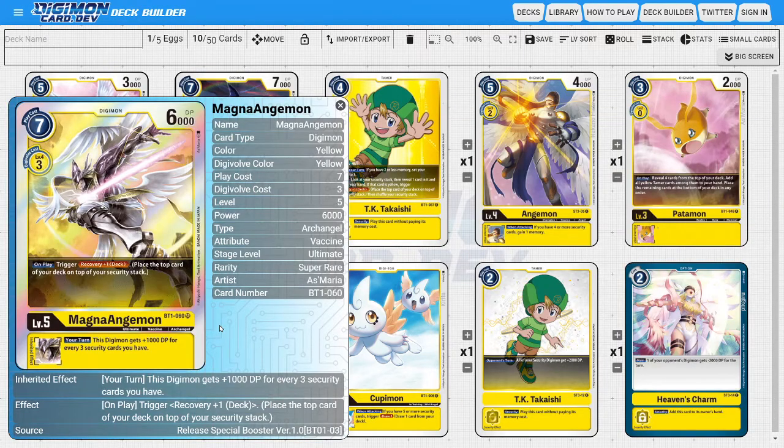You could also think about running Magna Angemon if budget allows. Magna Angemon is pretty good because he has the on-play ability of being able to recover, on top of which he also has a nice inheritable where he could give plus 1000 DP for every 3 security cards we have, and as we know, Yellow's DP isn't exactly the strongest, so having a Digimon that helps with our DP is definitely really, really good. And inversely, if it's easier for you to get Gatomon, then the promo Gatomon that does a similar inheritable effect is also just as good.